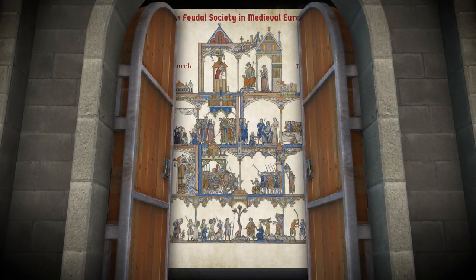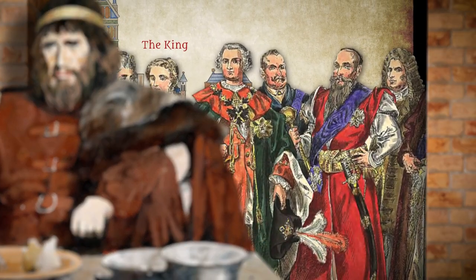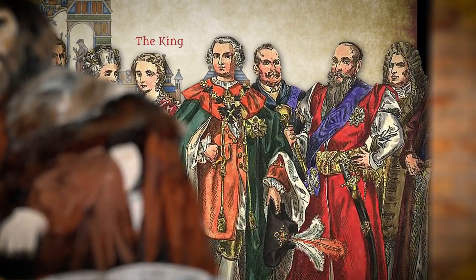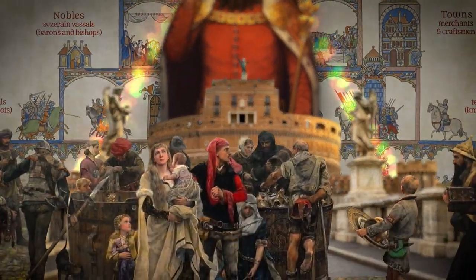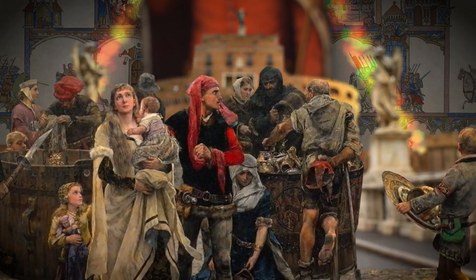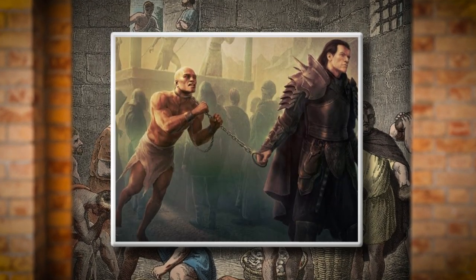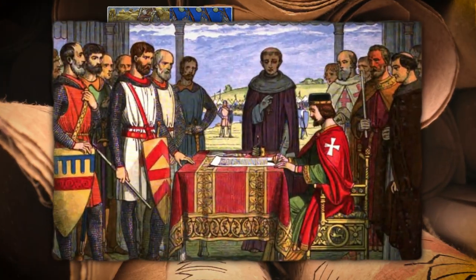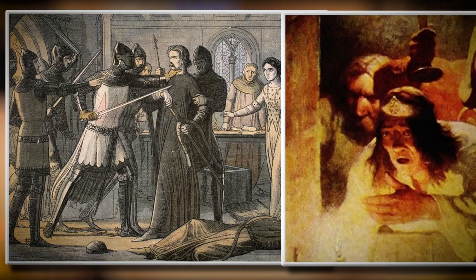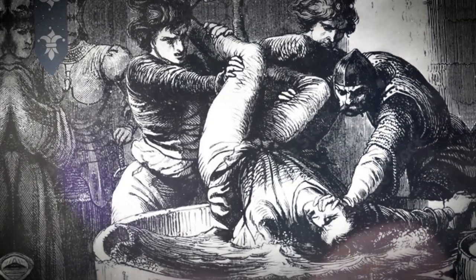As a system of order, feudalism ruled medieval Europe. The king granted land to lords for loyalty and military aid, who then passed on land to lesser nobles called vassals. This created a pyramid of power with the king on top and peasants at the bottom, viewed as resources rather than people. As there was no incentive for the ruling class to house or reform lawbreakers, torture became the go-to punishment. The more gruesome the execution, the stronger the message to deter others from disobeying the law. Societies across Europe devised horrific instruments and techniques to inflict maximum pain and terrorize the population, such as the rack.